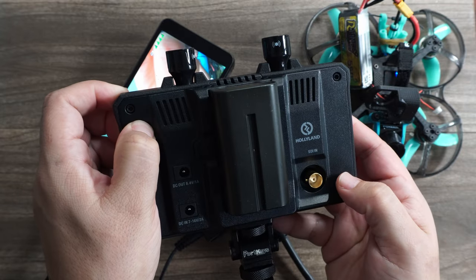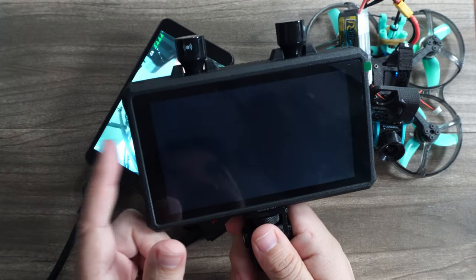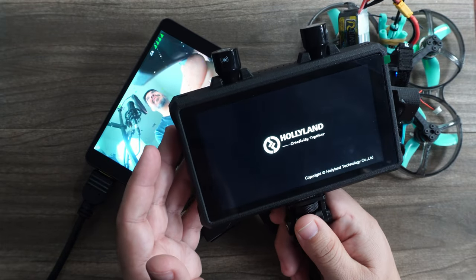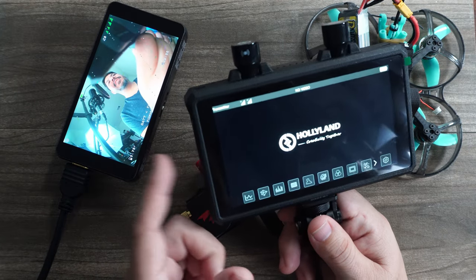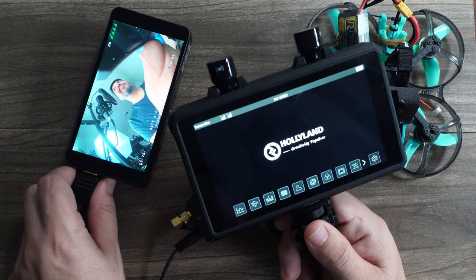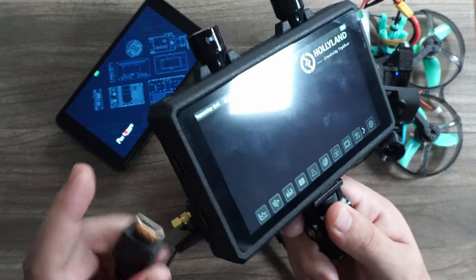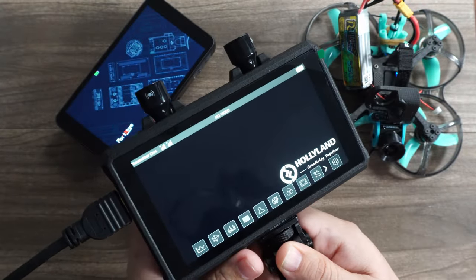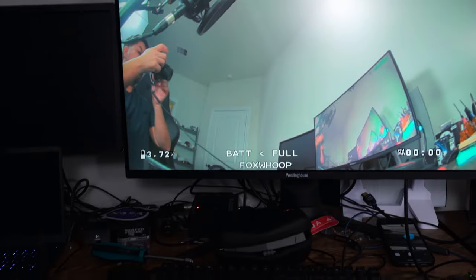We're going to power this on. The cool thing about this — why does it have antennas? Because if I had two of these, I can actually transmit the HDMI signal from one to another, so I could view it in one place and then hand it off to another location — it broadcasts wirelessly. You're going to have to coordinate your FPV channels because this broadcasts on 5.8GHz, but still very cool. This screen is a little bit nicer and larger. This one is $125, this one is $550, so it's probably not something we're going to be using for FPV purposes, but it is still really cool. You can also put it onto a full-size monitor.